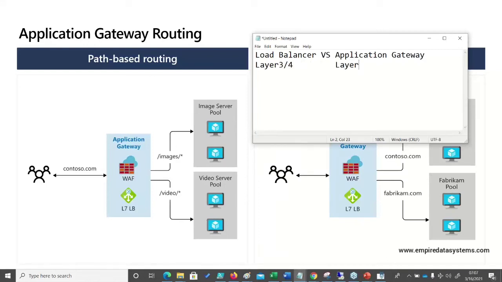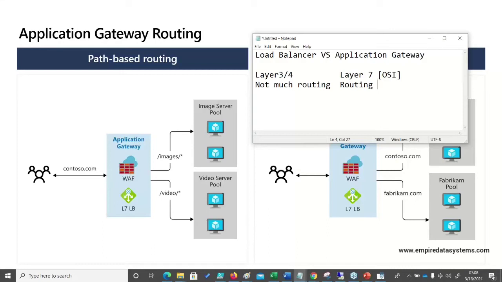When I'm saying layer 7, routing you can do very intense routing.